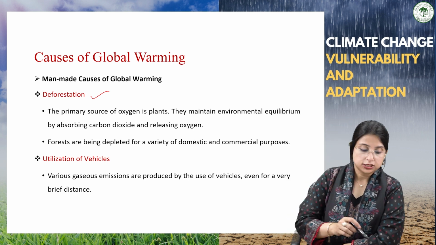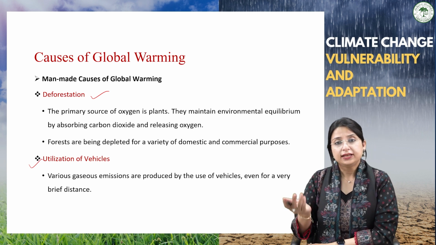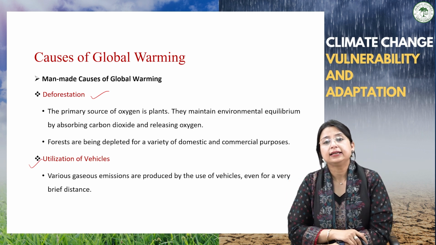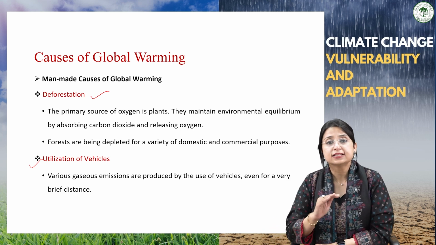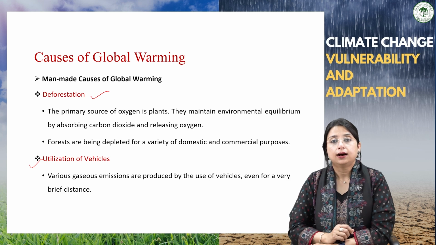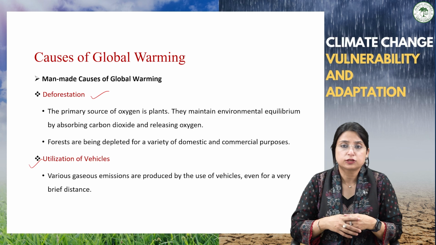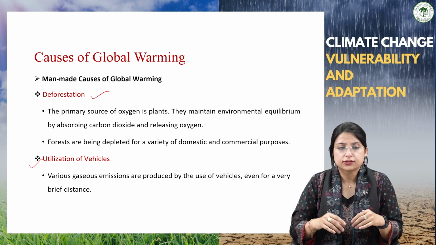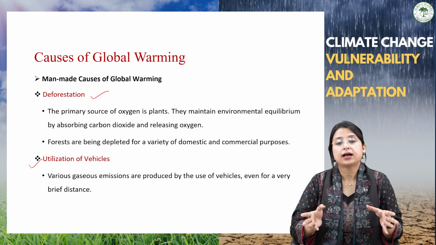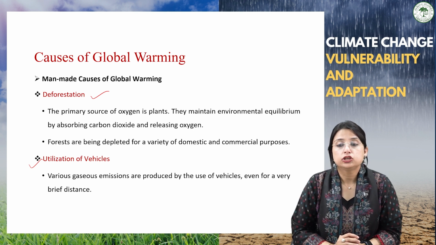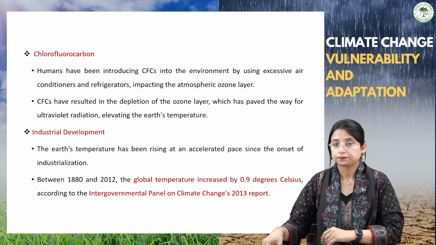The second most important cause of global warming is utilization of vehicles. Mainly we know the increase in greenhouse gases leads to global warming, and the major contributor of greenhouse gases is particularly the fossil fuels, whether used through the industries, the transportation sector, thermal power plants, etc. So here I have taken an example of utilization of vehicles. We know various greenhouse emissions are produced by the use of vehicles even for a smaller distance.